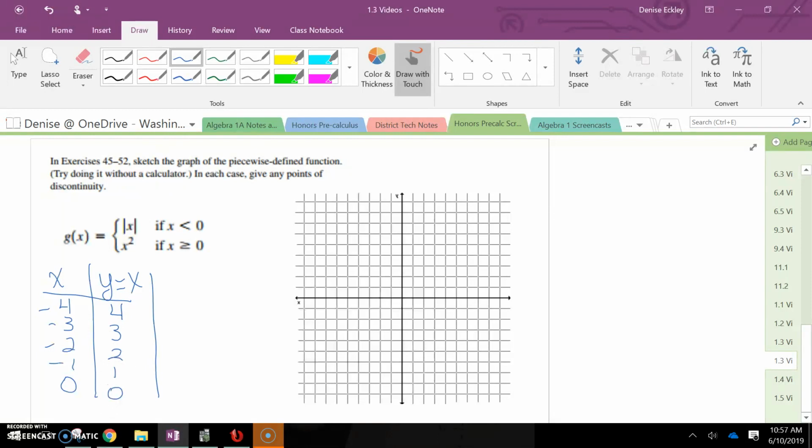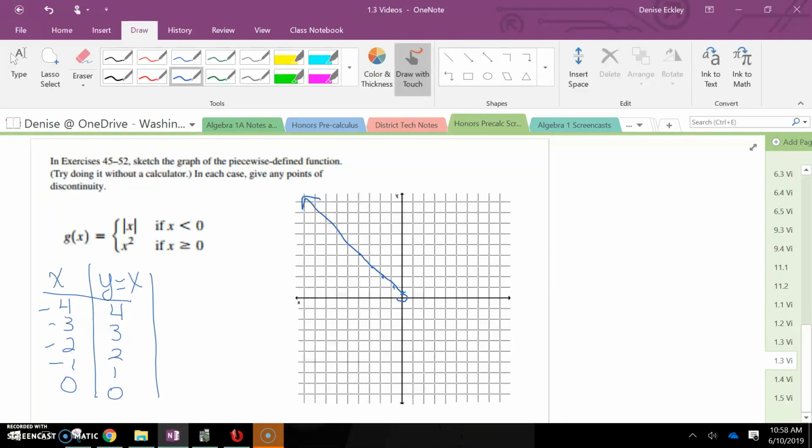0. So I have a line with a slope of -1, and so at -4, I'm at 4, so I have a point there, then one at 3, then one at 2, one at 1, and I have an open circle at 0. If I can get the thing to draw for me, there we go. So I'm going to draw that line, which is going to be like this, and I'm not going to continue it on the other side of the graph for the positive x values.